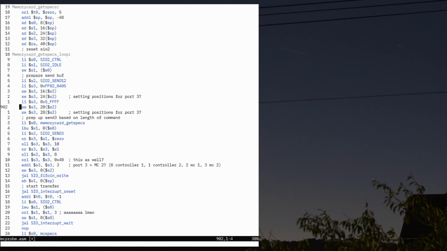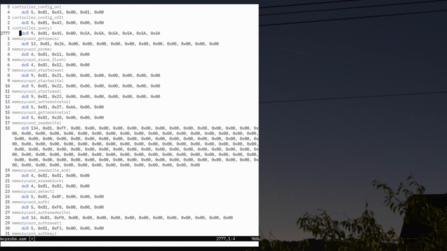So next we want to set up S3, which is this one here. We get the length of the get specs, which I'll have to show. You can see the length of get specs on screen now, and I'll show this other times as well.